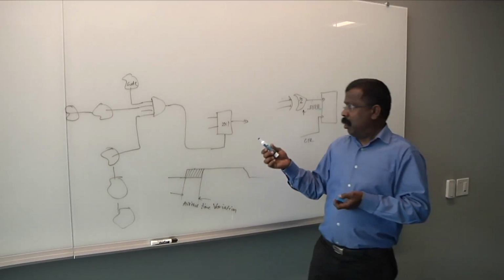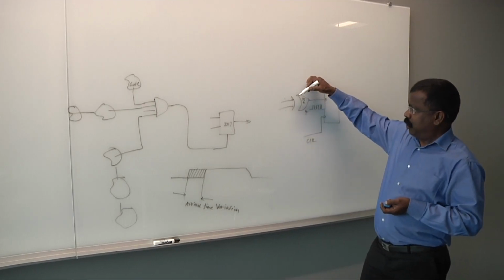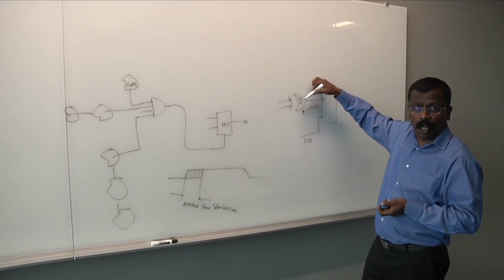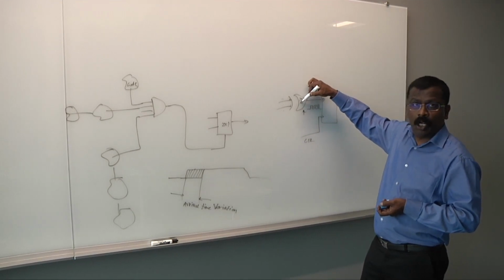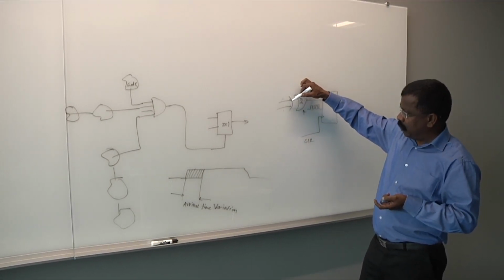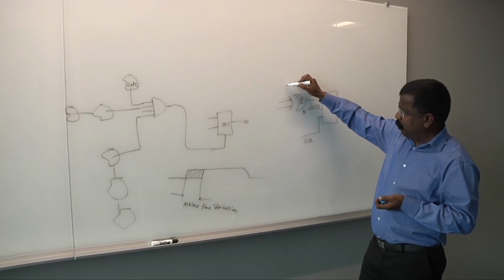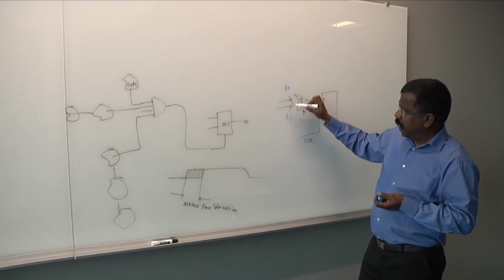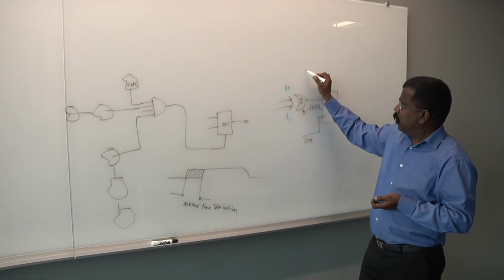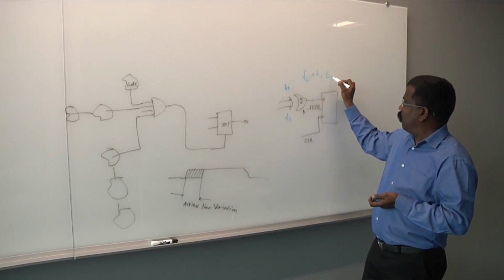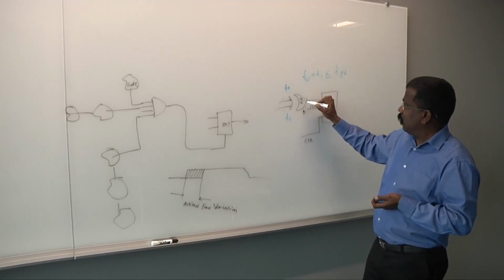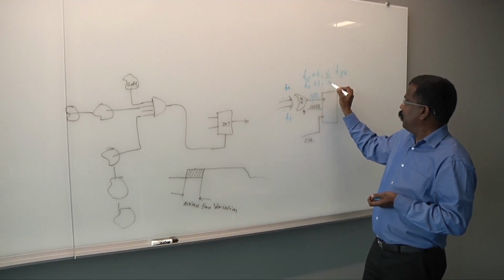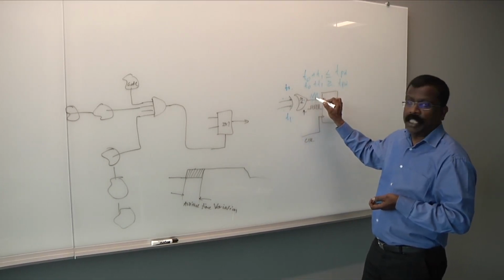For example, how do you define a glitch? If you take a look at this XOR gate, this circuit can absorb the glitch, or let go of the glitch, or propagate the glitch. When does it propagate? When does it absorb? That's the key. There are two inputs to this XOR gate. If the arrival time is T0 for input 1 and T1 for the other input, and the delta between the arrival times of these two signals, T0 plus T1, is less than or equal to the propagation delay of this gate, then you will not see the glitch propagated. If T0 plus T1 is greater than or equal to the propagation delay of the XOR gate, you will see a glitch propagated.